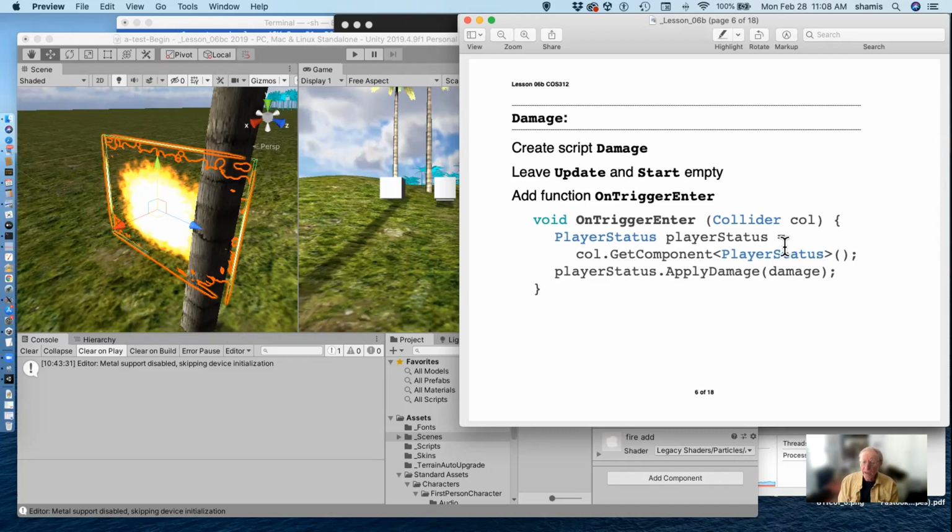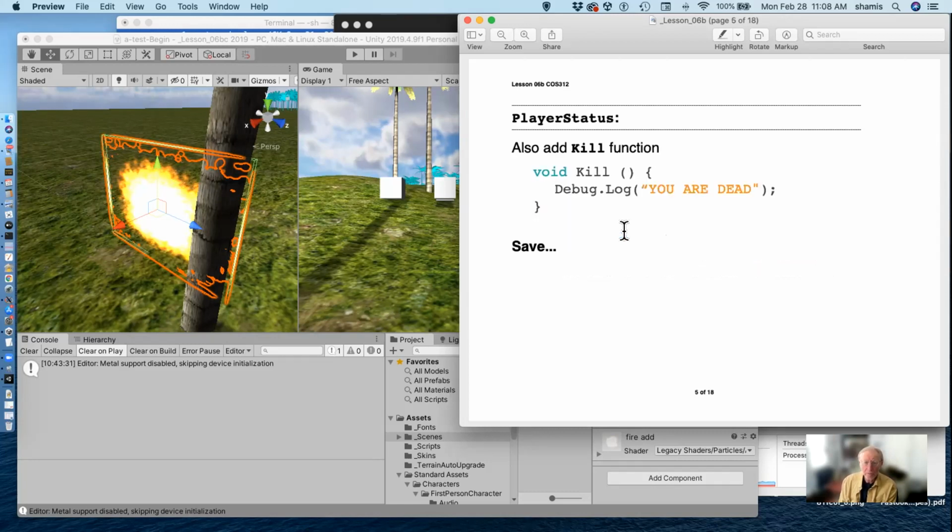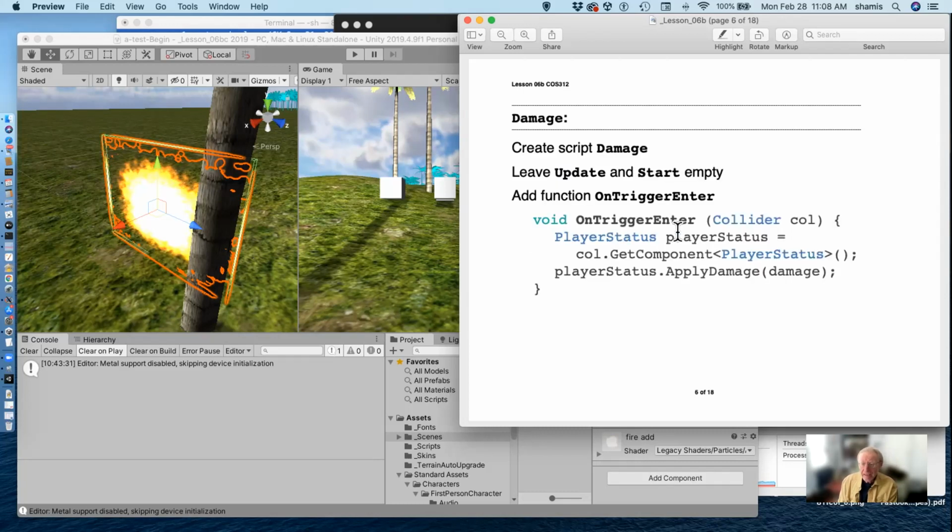And so here I'm going to get access to the player status script. I do this by defining a variable of type PlayerStatus. That's the script that's on my player. Its name is also player status, but notice the difference in case.